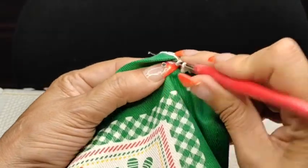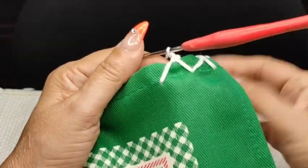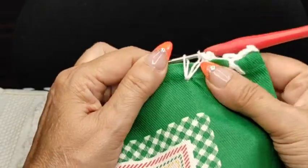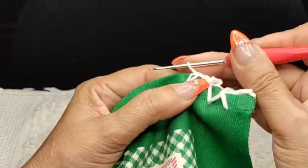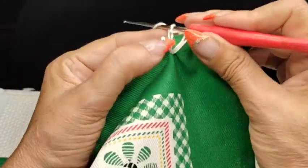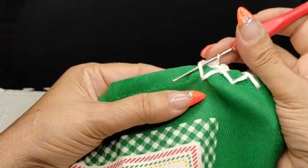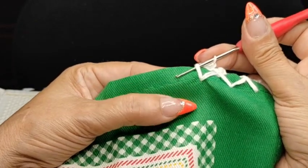We have to come back in that same one. We don't need to do no loop. I keep forgetting about the loop. We're so used to doing those loops, okay? So stretch it again. And we're going to close that. Okay? And again, 1, 2, and 3. We're going to come under. Always on the second one when you do it on the same space.